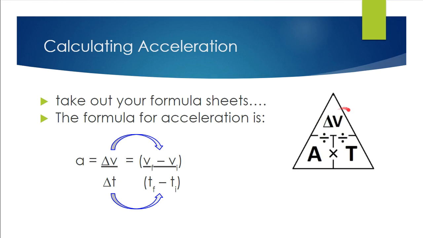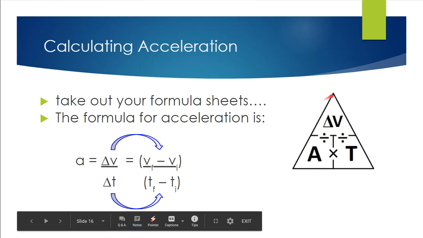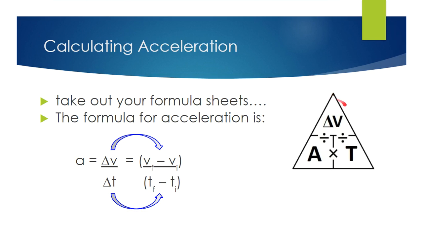One more thing. With this particular question, you can use the triangle. Remember, if we're trying to find acceleration, we cover up the A, take your thumb and place it over the A, and it's a change in V over a change in T. If you're trying to find the time it took, you'll be given the acceleration and the velocity. It's a change of velocity over the acceleration. If you're trying to find the velocity, you'll be given the acceleration and the time, and it'll be acceleration times time.